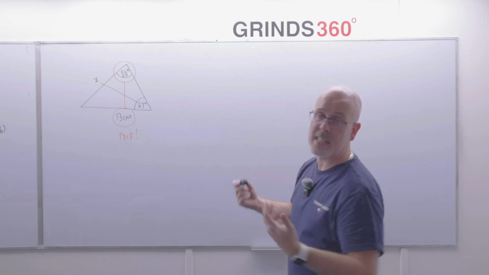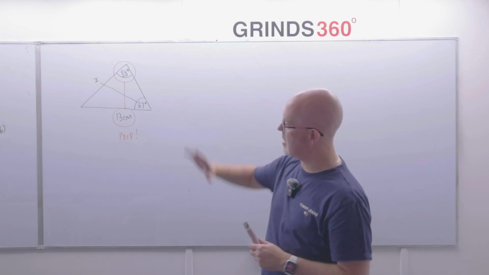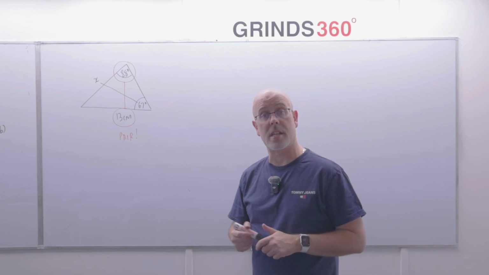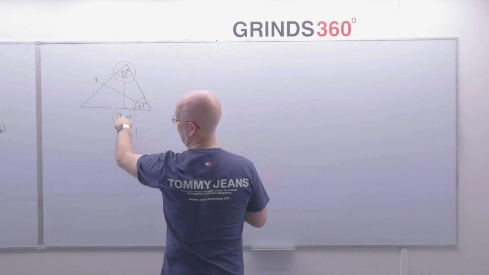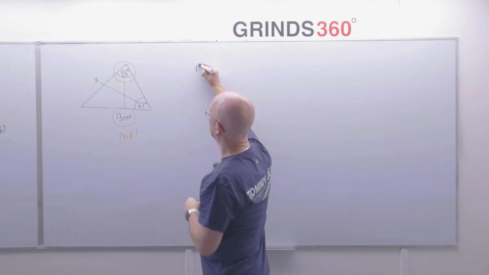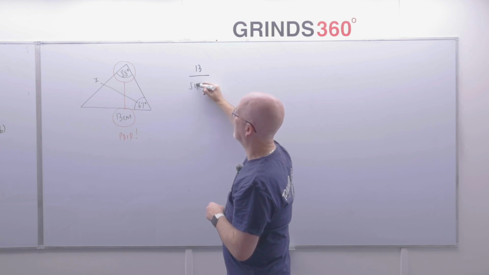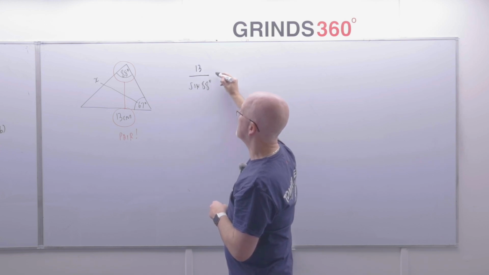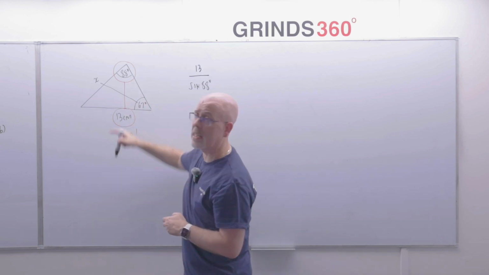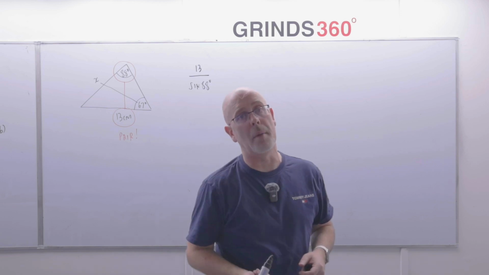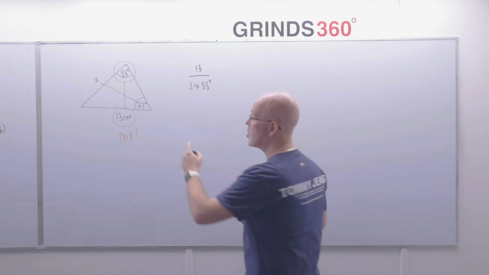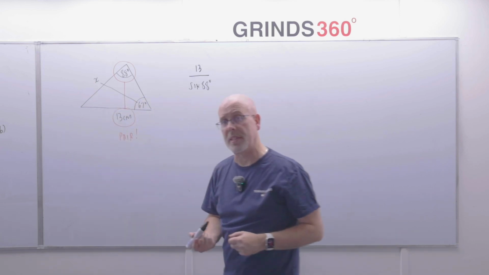I can put the sides on top or the angles on top, and because it's a side I'm looking for, I'll put the sides on top here. So let's make this pair into a fraction. So the side on top, I get 13 on top, and then the angle is 88 degrees. Remember, it's always the sine of the angle. It's 13 over the sine of 88 degrees. That's that pairing written as a fraction with the side on top. So that's going to be equal to the other pair written as a fraction with the side on top.